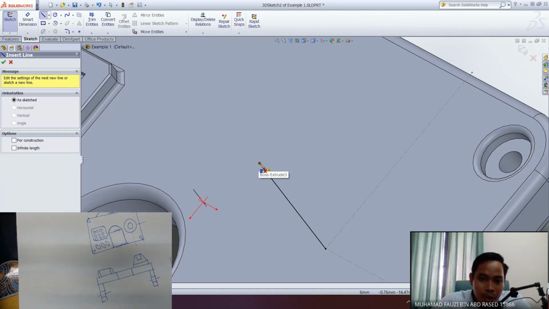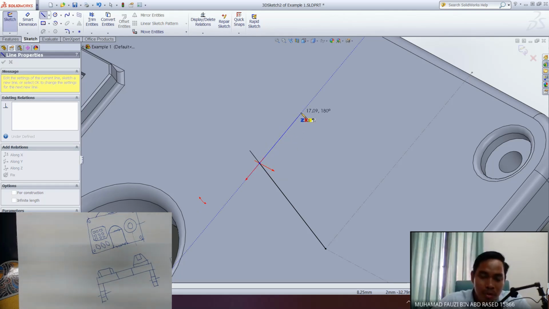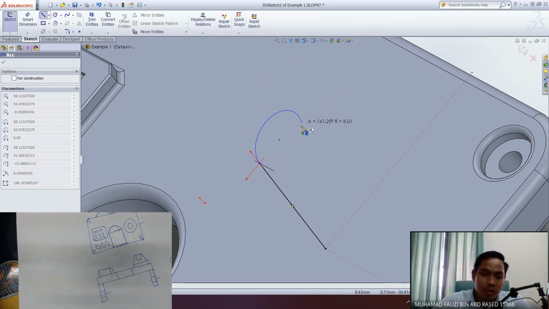In order to change that, you need to press Tab E. Whenever you hit Tab E, this arrow direction will change. See, it changes. Because I want to make it this way, and I don't like it to be large.